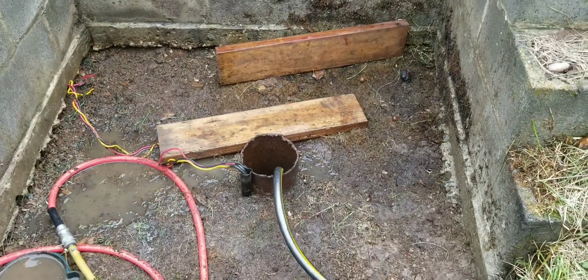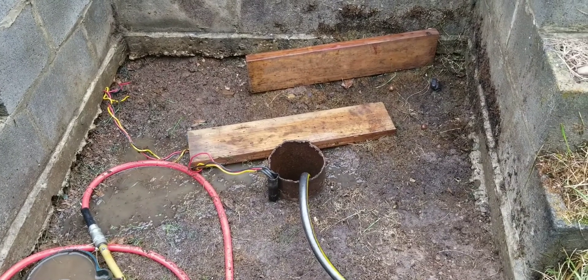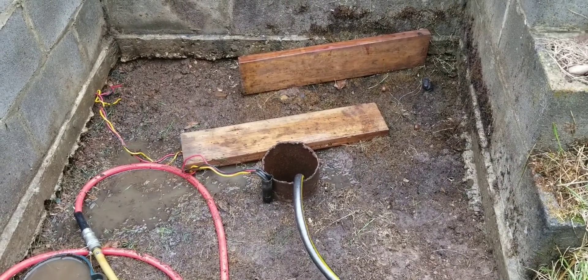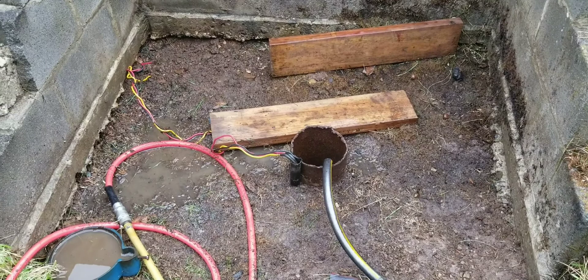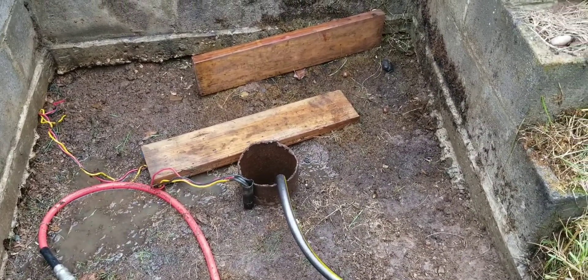I'm going to repeat that process like three or four times. I'm waiting for the air compressor to pump back up, and hopefully that keeps some of the clogging from going on. I'd like to get my well pump a little deeper, but because of the sediment I can't. So let's hit her again in a minute — here it comes.